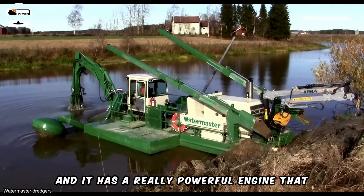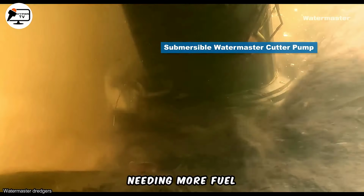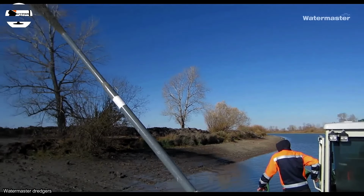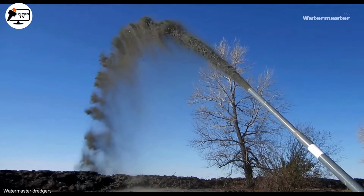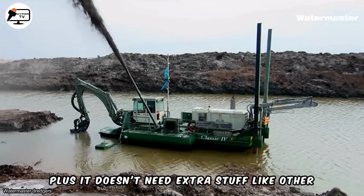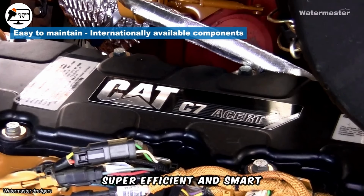And it has a really powerful engine that can keep it going for a long time without needing more fuel. Inside, it's really safe too, with a special certification that keeps you safe from things that might fall on top. Plus, it doesn't need extra stuff like other boats or cables to work, which makes it super efficient and smart.